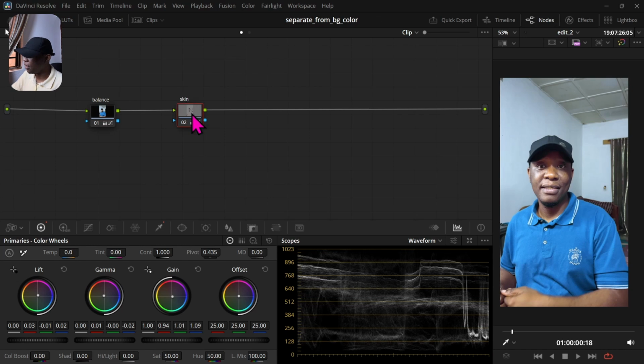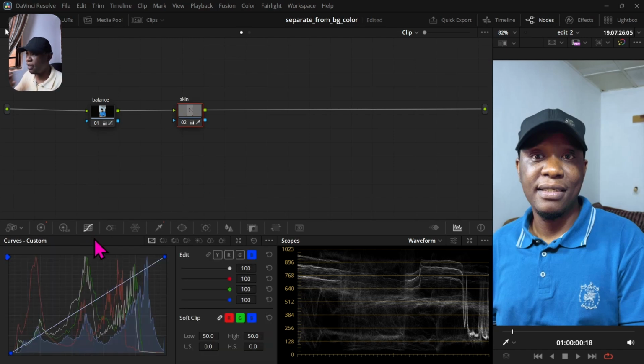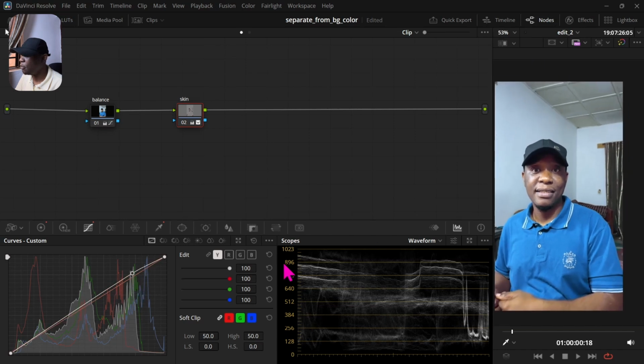So again, if I hit Control D and disable that, and I might need to just zoom in a little bit on the face so you can see this. If I hit Control D, you can see what it's doing there. I'm just adding a little bit of information around my face. I can also play around with the brightness. So I'll go back to this space that has all the colors, and I can just bump up this color like so to make my face have a little more highlight.